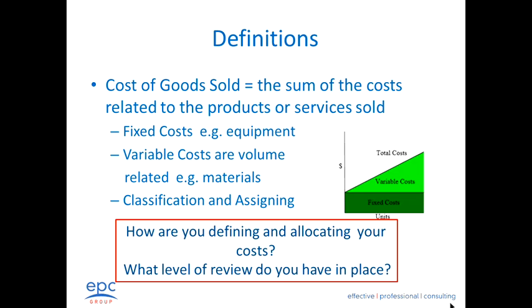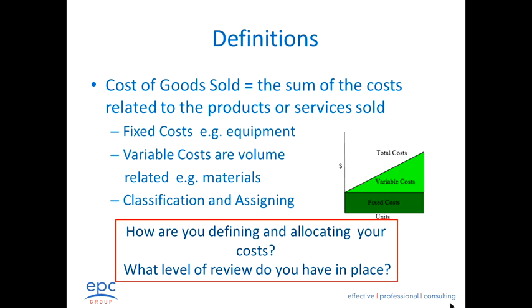And then I want to ask you what level of review you have in place to regularly review this. This is really important, because when you start to understand your business through cost of goods sold, looking at what's costing you to produce these products or services, you're going to be able to have a better handle on the kind of sales volume that you need to generate profits and more profits. The other thing that this is going to do for you is that it's going to allow you to address more specifically a particular cost that you may want to be investigating.